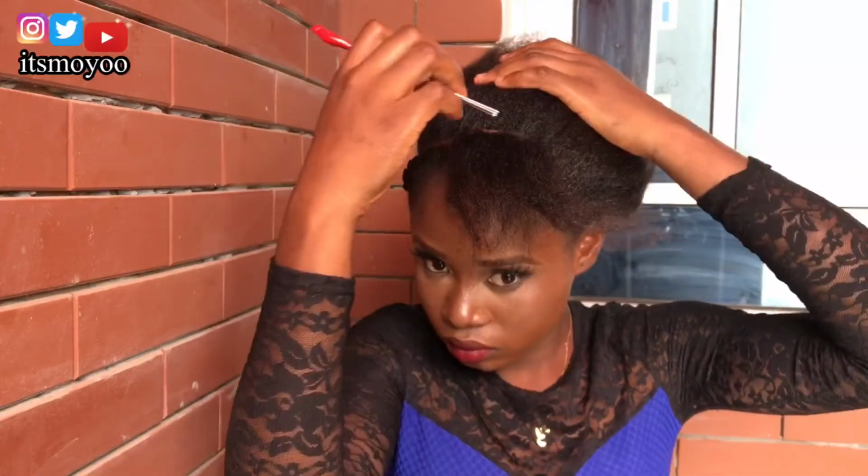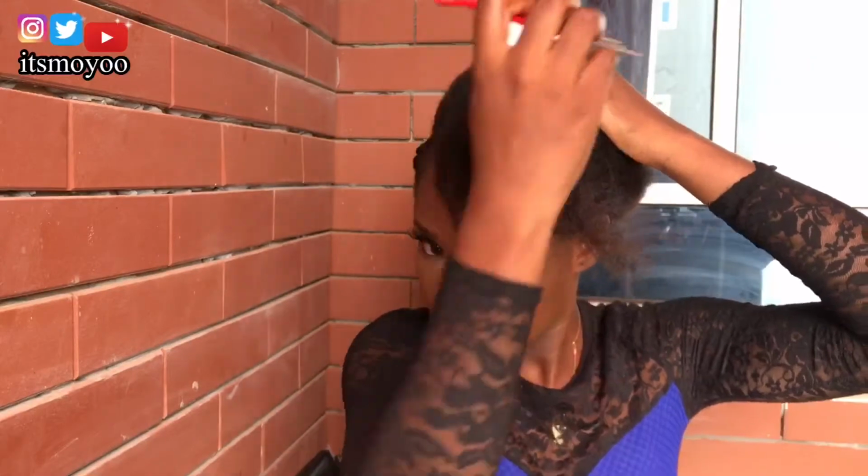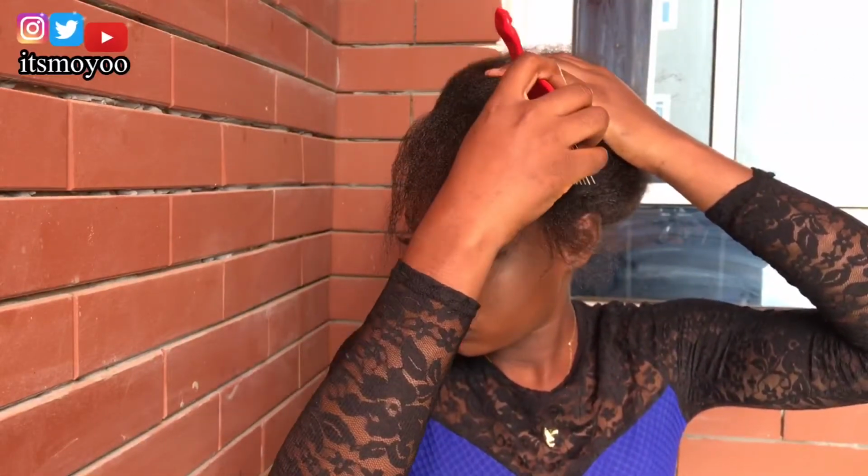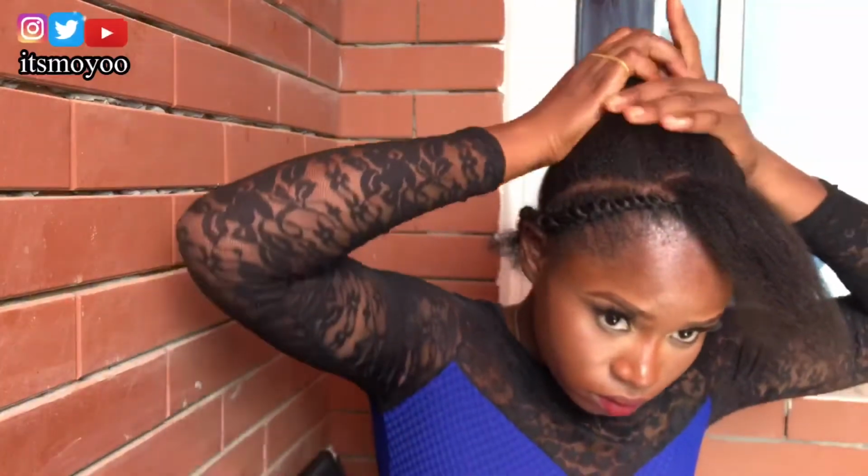So I'm just going to be doing the same thing for the other side. I'm just cutting my hair, sectioning my hair like so, and I'm going to be flat twisting it the way I did for the other side. I'm just going to come back to show you guys what the final look is.